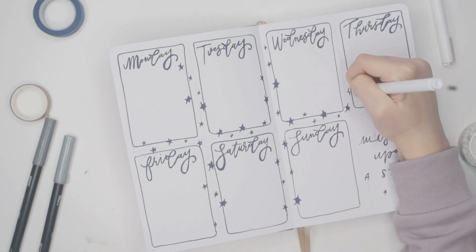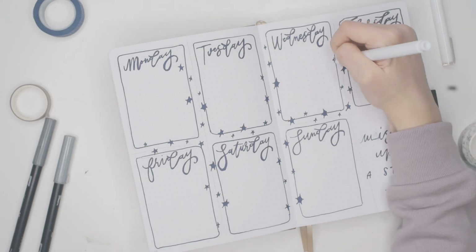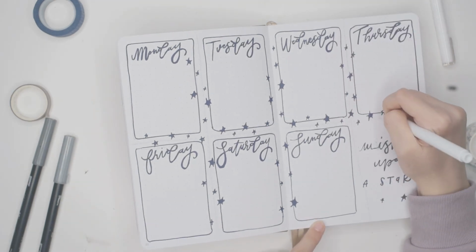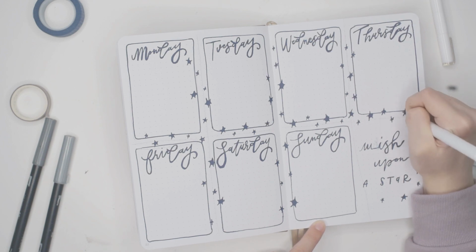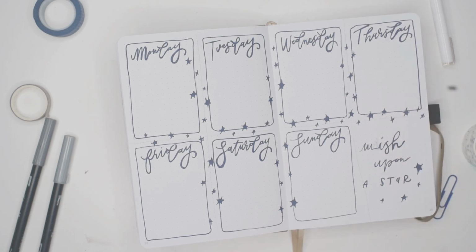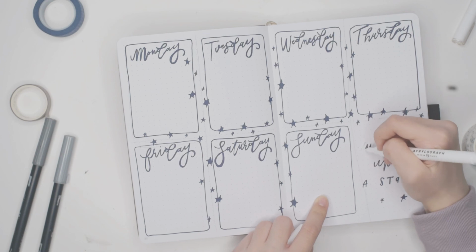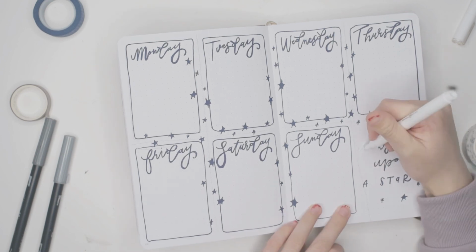So I'm just going in with the paint marker, and then after that I went in with the jelly roll, and I just added those little dots. For the dots, I alternated within the sizes. Some of the sizes were smaller, and some of the sizes were bigger.